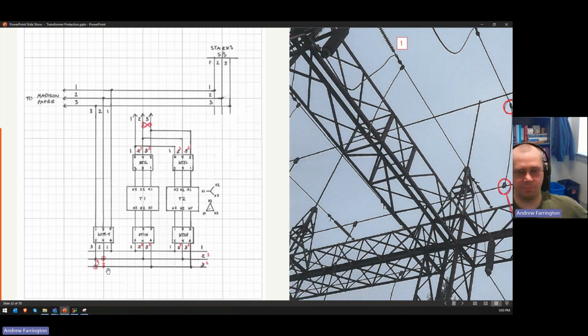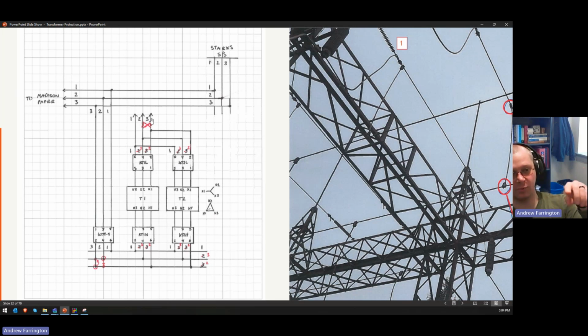You guys know from having classes with Paul that if you swap two phases, you change the phase rotation for the system. So if we had just swapped two phases on the high side, it would have changed the phase shift through the transformer, which is what we wanted. It wouldn't change the system rotation on the 115 side, but it would change it on the 34 side for the customers. It'd still be 1, 2, 3, but the customers would have two phases swapped.